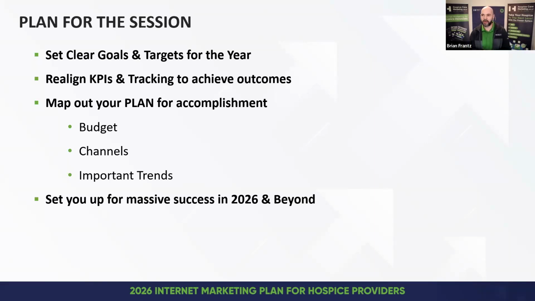So we'll map out your plan to accomplish those goals, your budget, channels, and important trends we'll be looking at. We're going to look at all the different things you could be doing online to get some more leads, get some more of those people calling that are looking for hospice services. So, super excited for that. The plan is to set you up for massive success in 2026 and beyond.